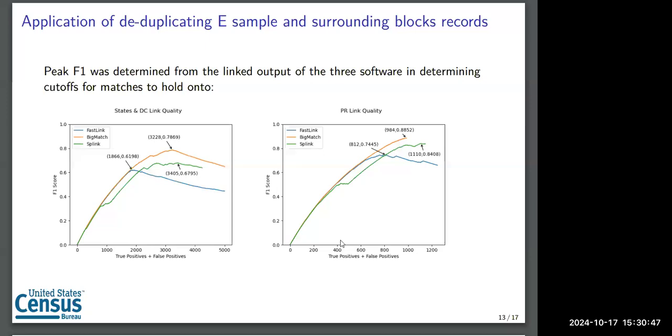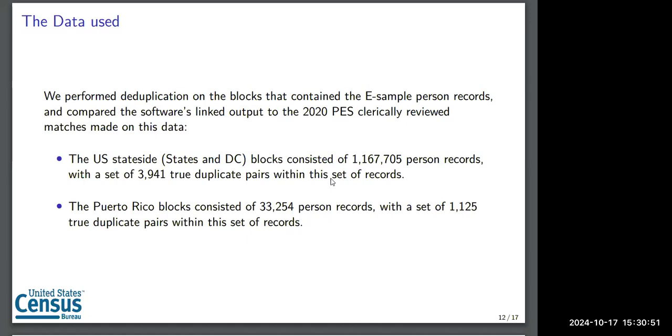Yeah. So this is the big caveat here, is that what we're using for the truth is based off of the 2020 PES clerically reviewed matches. So the error isn't really determined in that sense, or at least we hadn't encapsulated it in that way. We just assumed that the clerical reviewer that had gone through an extensive clerical review was performing perfectly, but that is the caveat, right? There's still human error in the clerical review, no matter how much we prepared them in training and in the follow-up operations. So what we're saying is true duplicate pairs, it's true duplicate pairs with the asterisk that those duplicates were determined first through an extensive computer matching operation and then through a clerical review that resulted in a follow-up that then went through another clerical review.